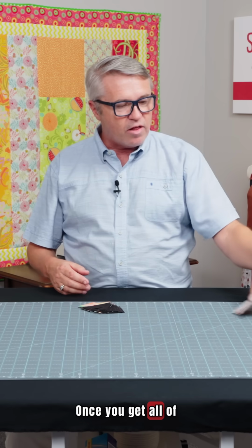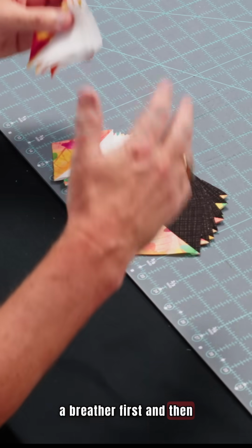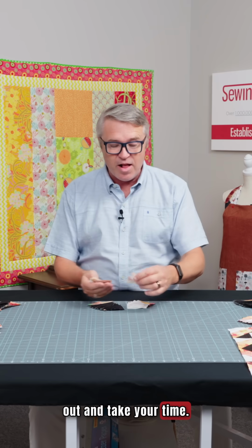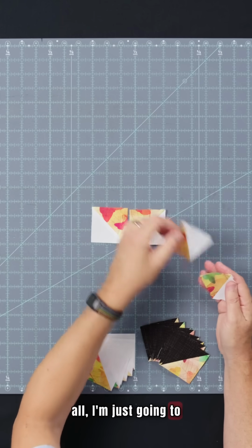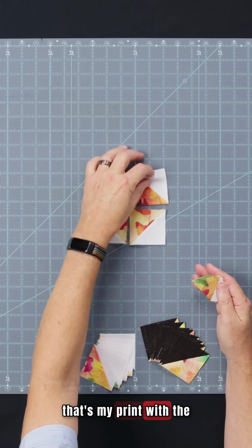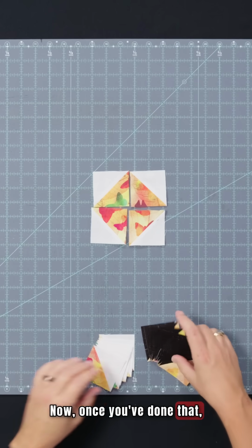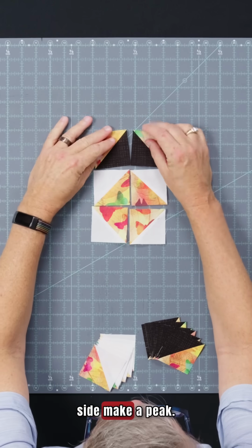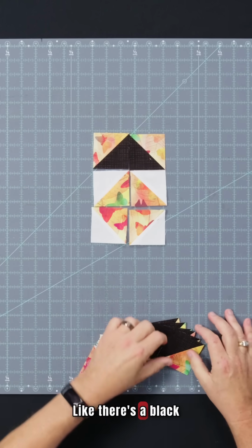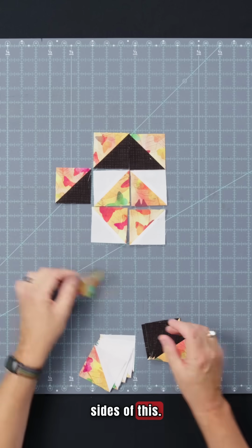Once you get all of these half square triangles together, then you can take a breather first and then just decide to lay this out and take your time. The center of this is all, I'm just going to call it butterflies because that's my print, with the white border. Now, once you've done that, you want to take your black fabric and on each side make a peak. Like there's a black peak right there. I want to do that on each of the sides of this.